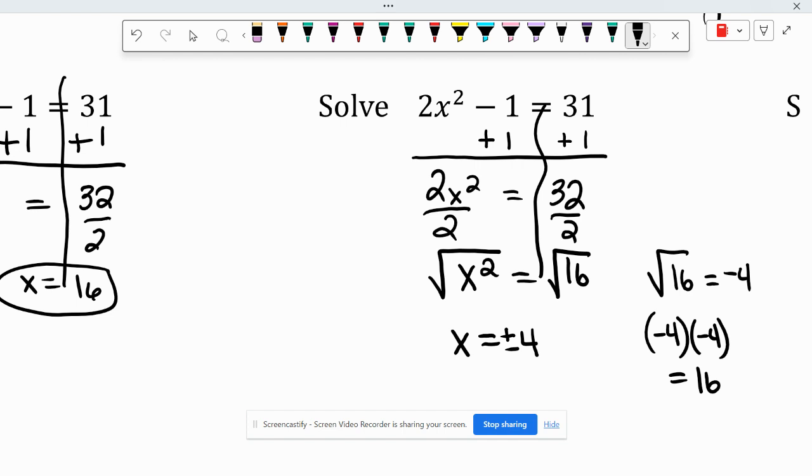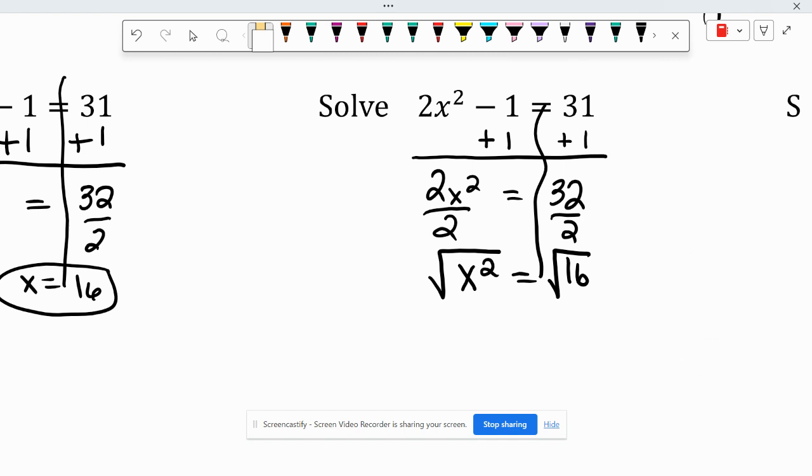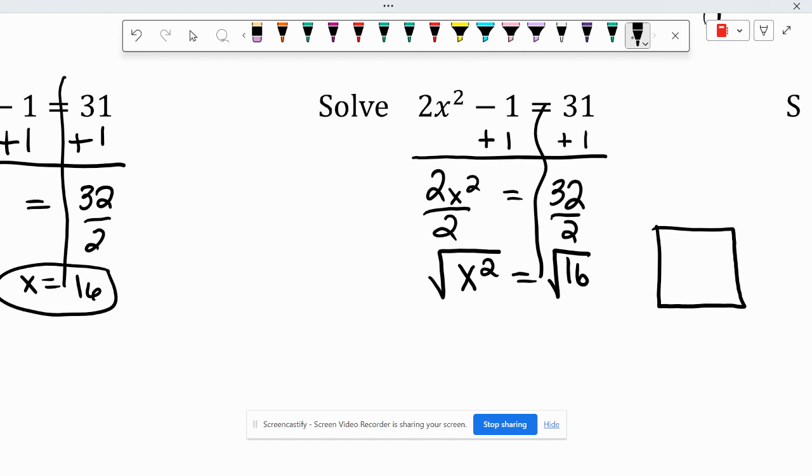Okay, hang on a second. Quali, listen up. We're just solving this by taking the square root. So you know that you can put into your calculator the square root of 16, right? This is a square. What two numbers do you multiply together to get positive 16? 4, right? So that means that x equals 4.